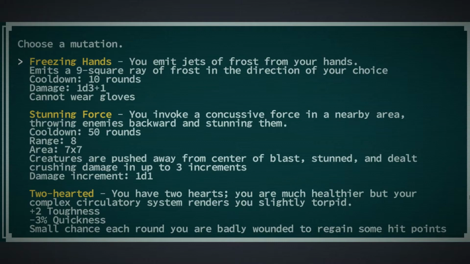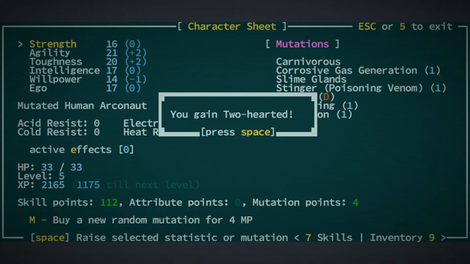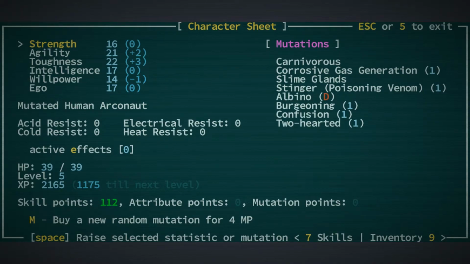Freezing Hands lets us shoot stuff out of our hands to freeze things, and that's fine. Stunning Force, which Gaunt Bort also had, causes a large explosion to stun things. I actually like the idea of being a little tougher, even if I'm a little slower. Because +2 toughness is quite a lot of toughness. Let's grab that one. You gain Two-Hearted. I don't know how that works. I guess we grew a new heart inside ourselves all of a sudden.